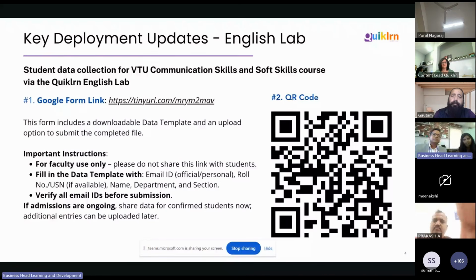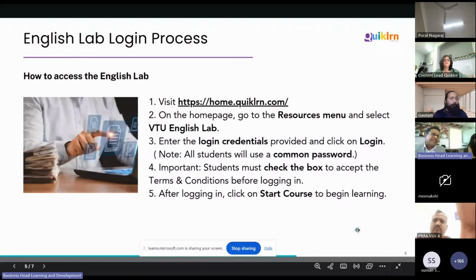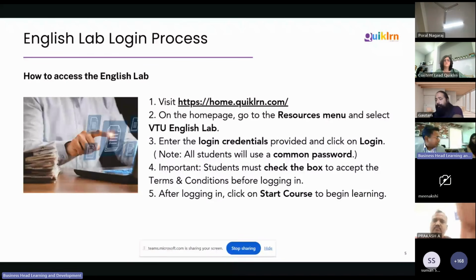Thank you, Ashwani. We have been sharing these details with you by mail. We have taken you through the details in these sessions and our earlier sessions as well, but we just wanted to reinforce these key points again. Now, the second part of the session is where Ashwani is going to speak about the English lab login process. Is that the same as what we covered last time? That will be different. Okay, let me share my screen. Go ahead, Ashwani.